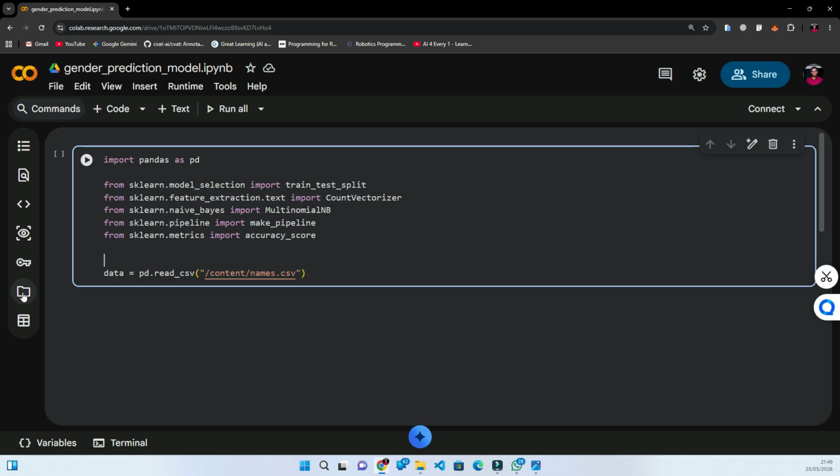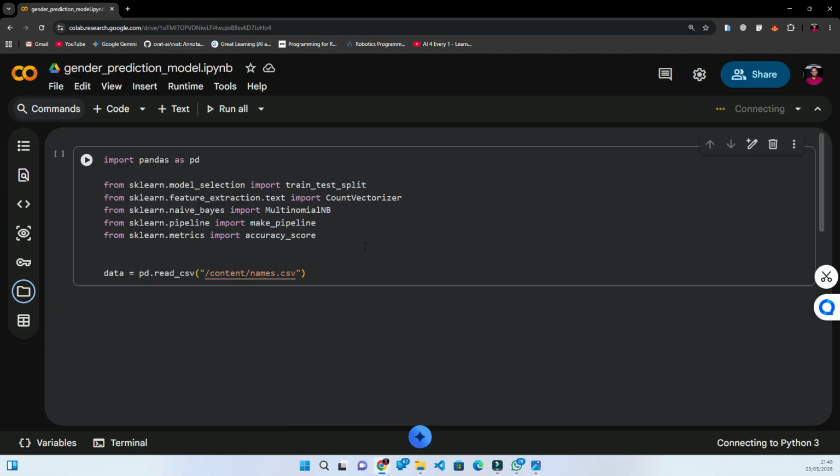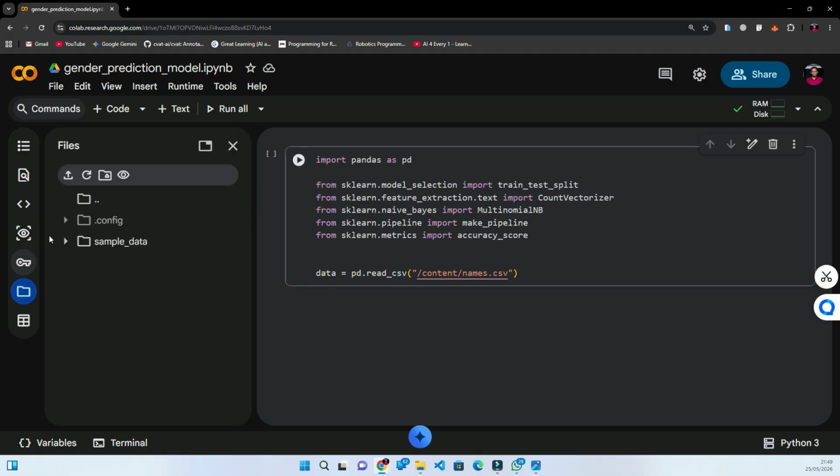If we open this sidebar on Google Colab, so wait for it to connect. My bad, it is taking a lot of time connecting. So let's continue while waiting for it to connect. It is connected now. Let me show it to you. When you open this sidebar, as you can see here, we have some folders.